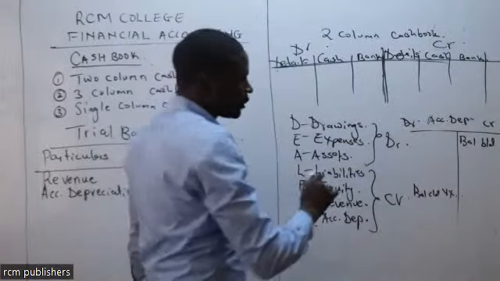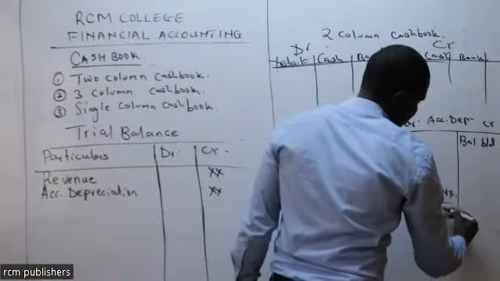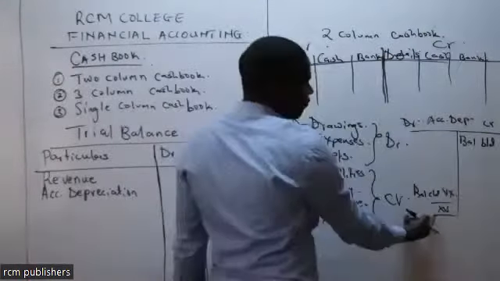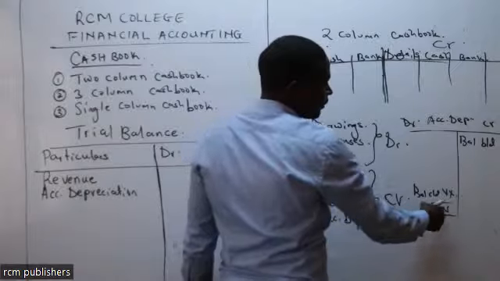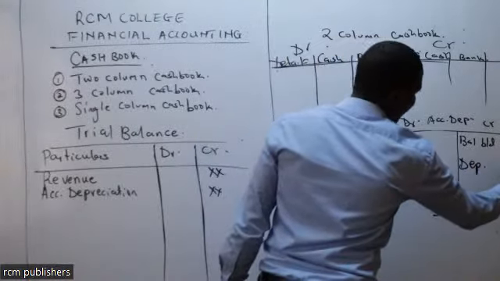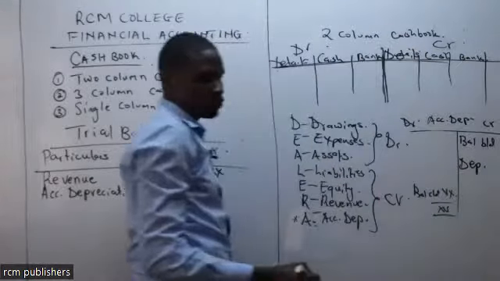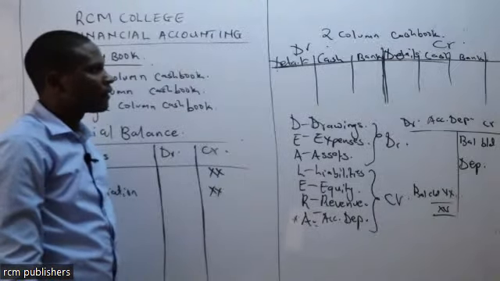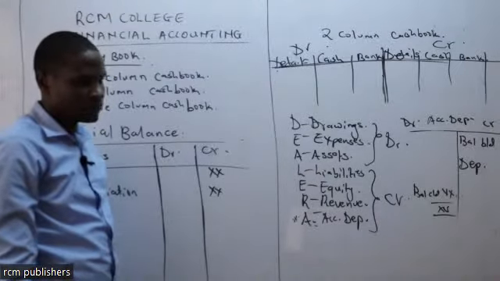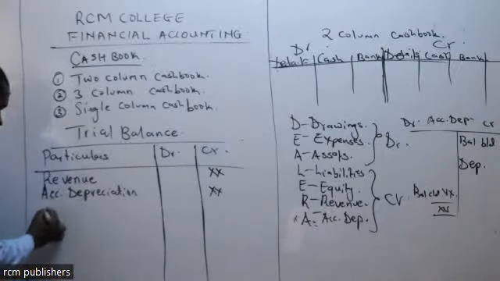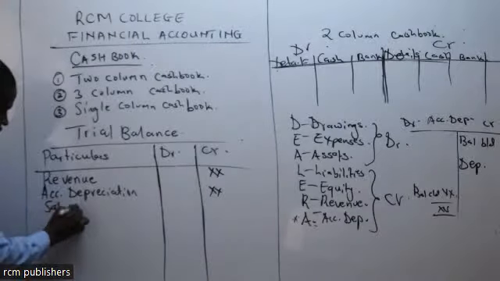Now, in this account, if I want to get the depreciation itself, if I have, for example, 20 and 15, the depreciation is the one which will be balancing here, by 5. And that is the depreciation that affects the cash flow statement. So please note that accumulated depreciation has a credit balance. What if we say that we have salaries and wages?